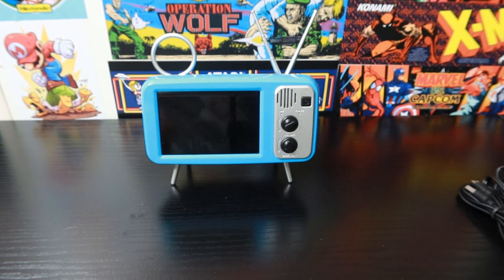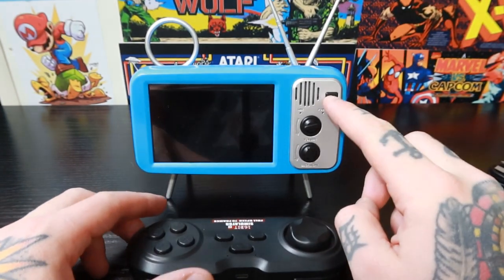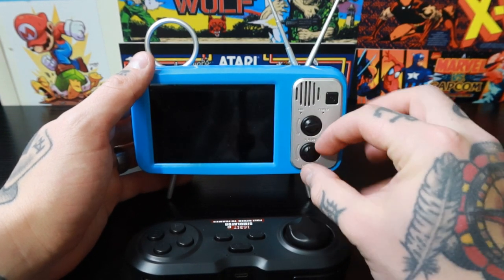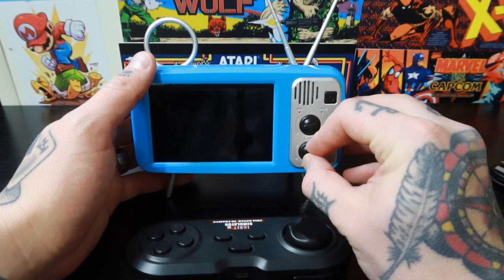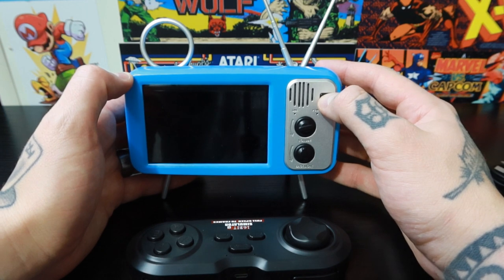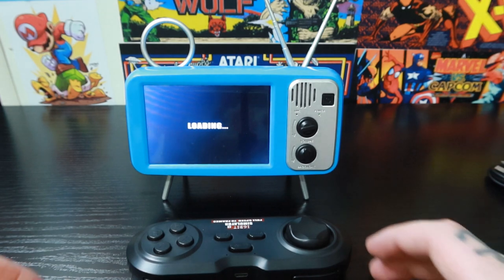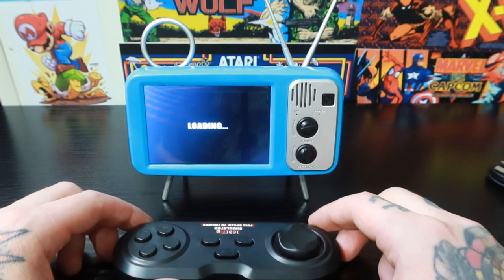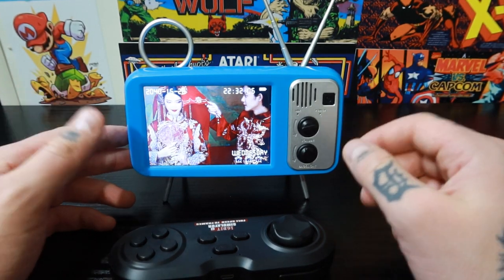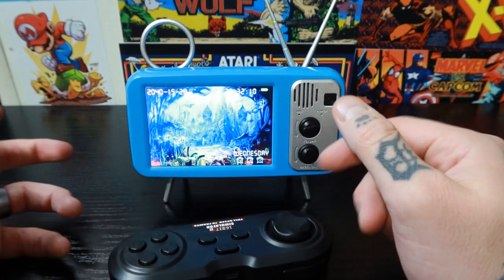So let's see if this powers on. We have our power button right here, speakers here, two dials — first dial is volume, second is brightness. I'm going to max out brightness and leave volume halfway. Let's hit the power button and see what happens. Got a little loading screen popping in — let's see how long it takes to boot up. It seems to be booted up. We have the date, time, and day here, all of which is totally wrong — it says it's 2040 for the year.